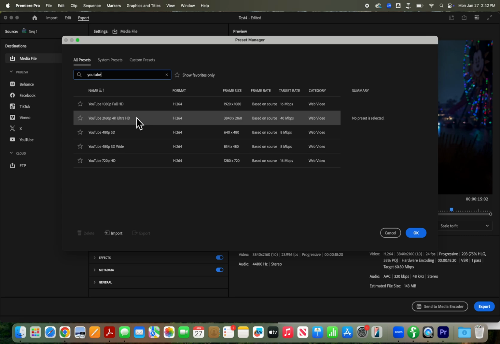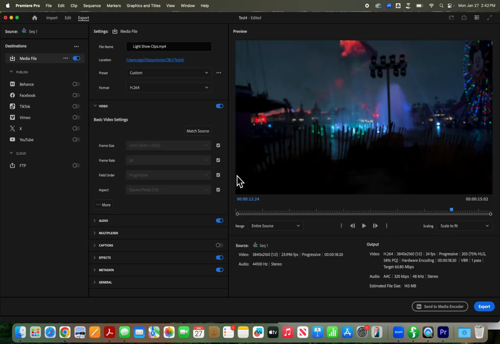If you didn't do this, it's still okay. When you upload to YouTube, the footage with the iPhone or Android or whatever smartphone you're using settings, it'll still eventually convert it through YouTube, but this is just a way to cut out the middleman, if you will. But I'm going to leave it on custom, keep it very simple by clicking match source. That's how I got custom.